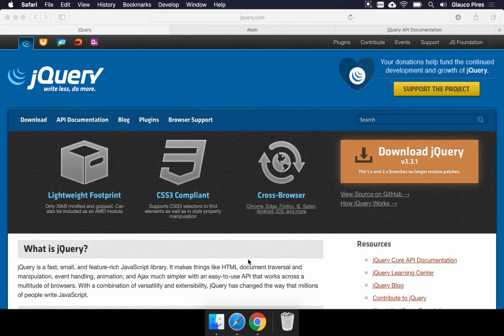jQuery is the most used JavaScript library in the world because it does operations that are very basic. We do things like searching for elements, changing element values, and adding classes. So, things that are used whenever you are performing web development work that are not included by default in JavaScript.